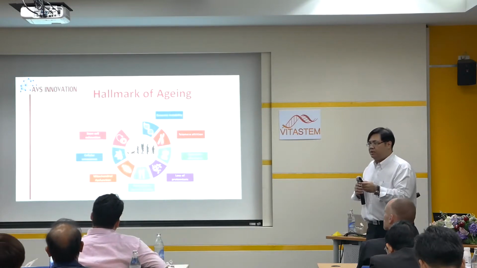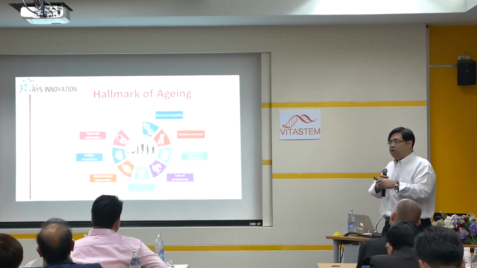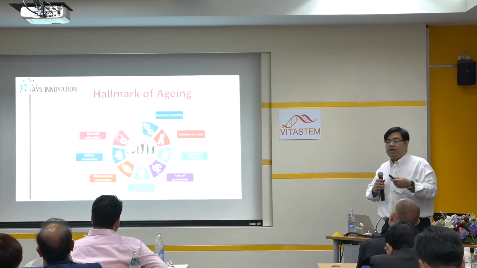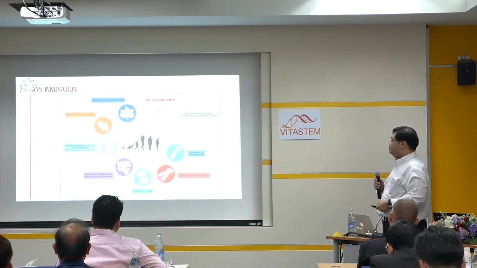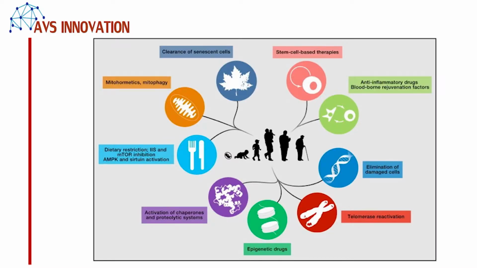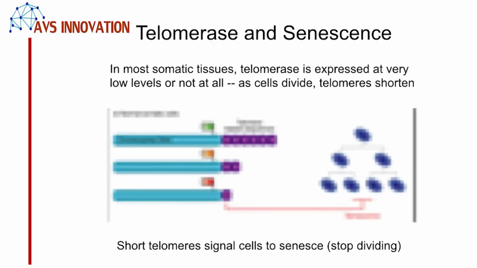But this one is very good. When you know the hallmarks of aging, it can lead you to a way to treat or fight the aging process. And this is why you can do, for example, what Dr. Kampun is doing now, a stem cell-based therapy. You can also have a lot of natural-based therapies to fight aging according to the hallmarks of aging, because these are the factors that contribute to aging. So you know how to fight aging using our science and innovations.